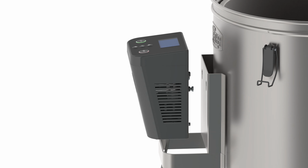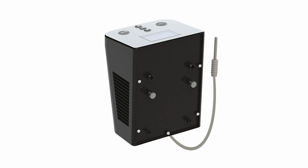Attach the control box by feeding the temperature cord through the metal handle on the boiler. The control box comes with two metal lugs. There are two different heights on the back of the control box to install these onto. Make sure you install these onto the right level so it matches the holes in the boiler bracket.